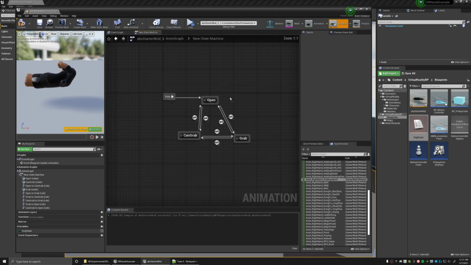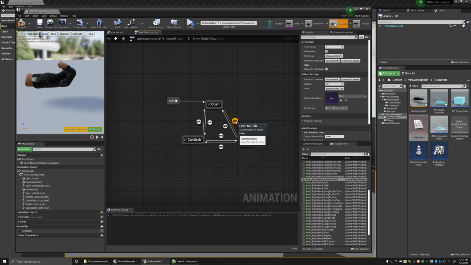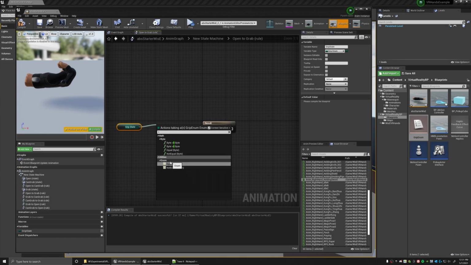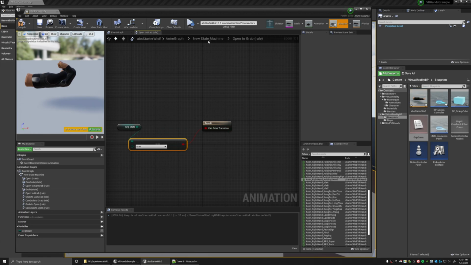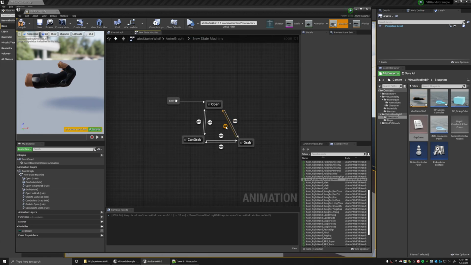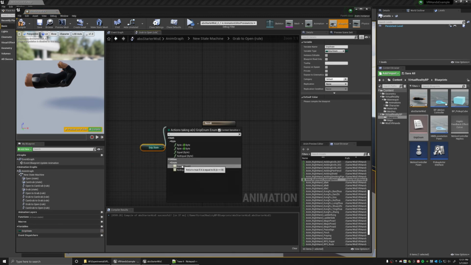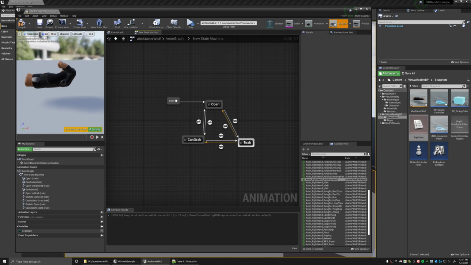Now we're going to add one more set, and that allows you to go directly from open to grab and directly from grab back to open. So again, we bring up the decision, grip state equals grab, start your transition. That's that one, and then the final one, grip state equals open, start your transition. So now we have all of our transitions set up. If you're open, if you're can grab, if you're grab. So now we're going to compile that, make sure we're all good, and we're good.